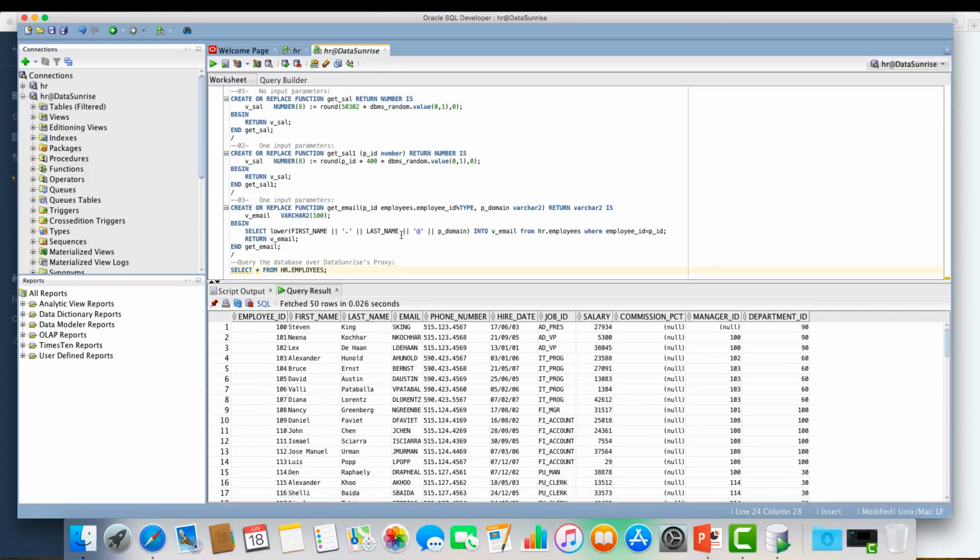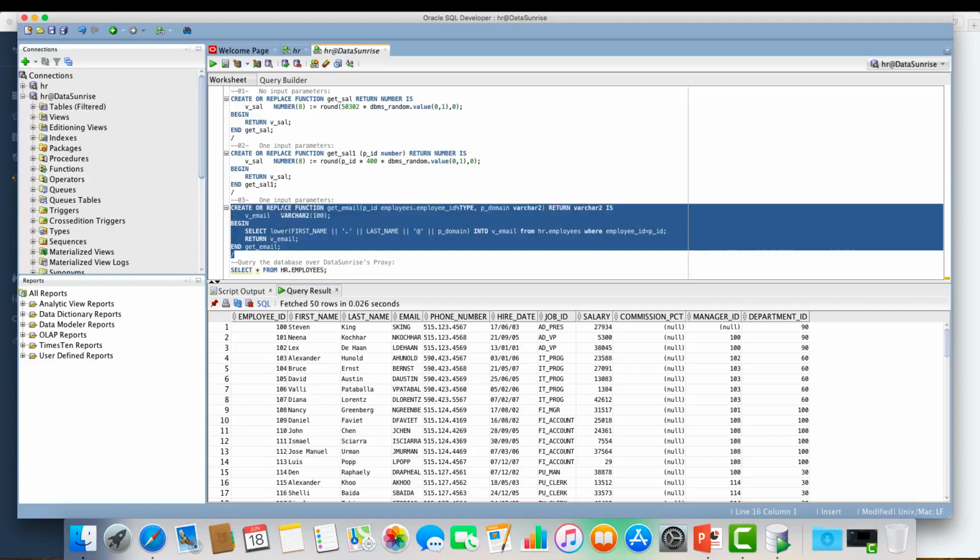So we can have a quick look at how we designed this function. It's very simple. Pretty much it relies on concatenation of strings and pulling them together to deviate from the original email address that has already been stored in the database.